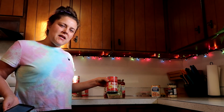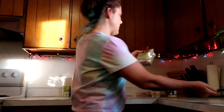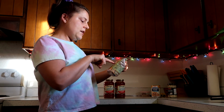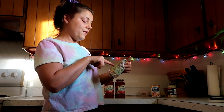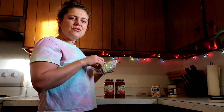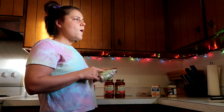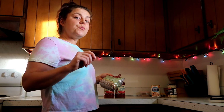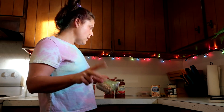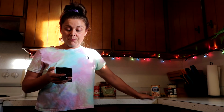Not sure if it's gonna need the beans or not yet, but definitely this soup mix. Let me see if there's beans in here. Green and yellow split peas, barley, lentils, and some alphabet pasta. Do I want to make two kinds of soup? Maybe I just want to make one big soup. I am not 100% on one soup or two soups, but definitely with these ingredients. I definitely want to buy some bread and some pitas so I can have chickpea salad sandwiches with my soup or just bread with my soup.